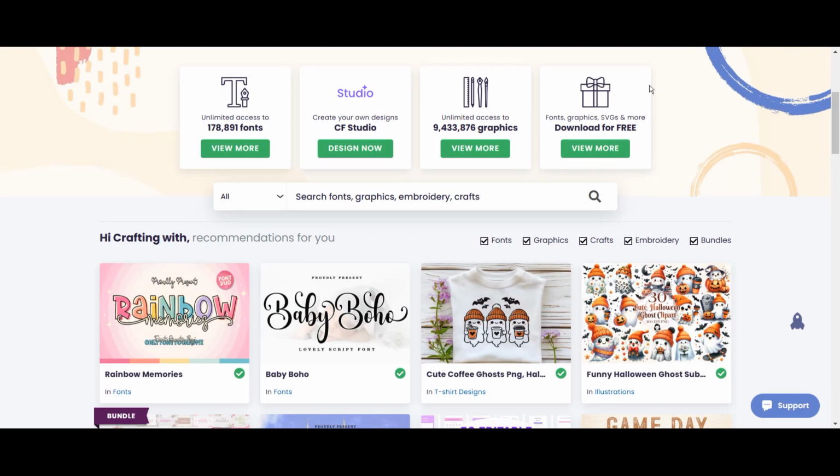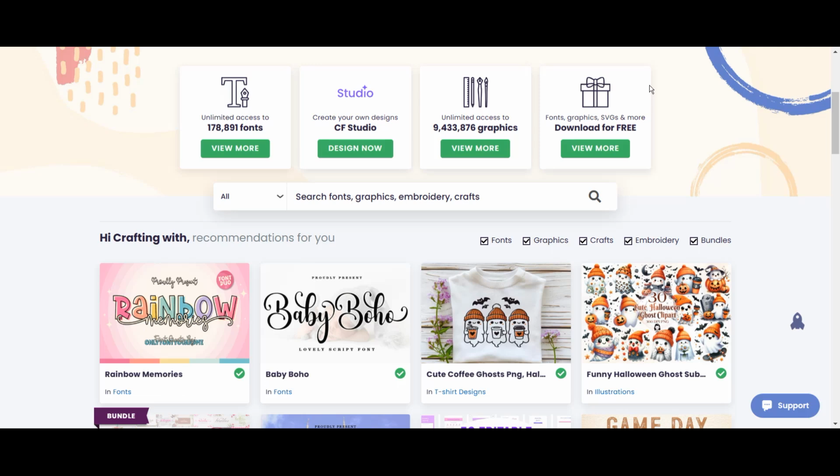Now the first font I'm going to show you how to upload is just a basic font. I am working on a Winnie the Pooh baby shower, and I have a great video coming up. I should have the video up next week where I'll show you some tips and tricks on planning a baby shower, from your invitation to your games to even party favors. So I have that coming up. Thank you so much to those that are subscribed. We keep exciting videos coming for you guys every week.